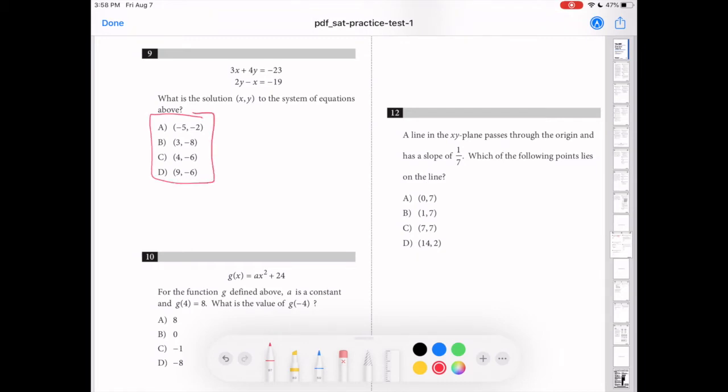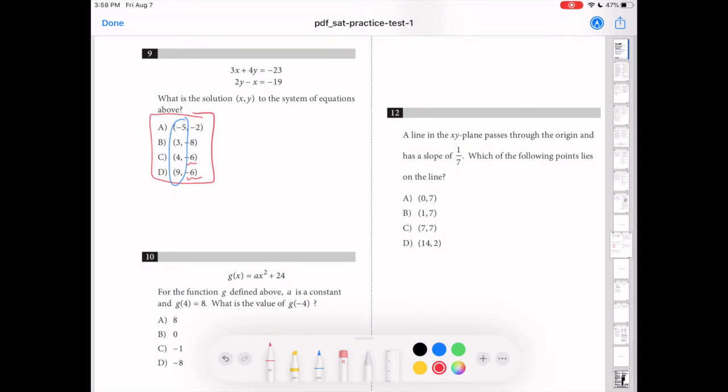You can use process of elimination to see what could be the best way to go. There are two answers, C and D, with the same y options, as seen here. If y was actually -6, we then have to solve for x. That's extra work, but all the x options are different. So if we directly solve for x instead, we can basically just move on and not bother checking for y. So let's do that.